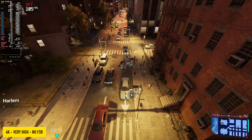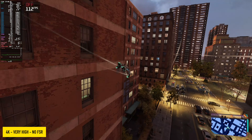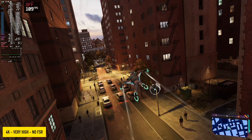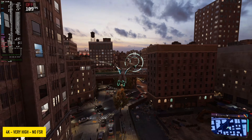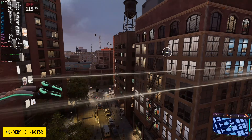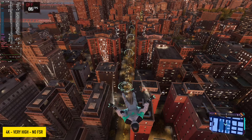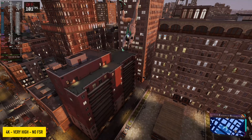Spider-Man 2 at 4K, very high settings, no FSR — and keep in mind that very high with this game is its Ultra preset. We're getting over 110 FPS on average, and when we're way up in the sky just swinging around it's over 120. With all the games we're testing in this video, I'm not using frame generation in SteamOS, but if you wanted to you could double the frame rate on most supported games with this 7900 XTX. Frame gen works really well here if you're into it.